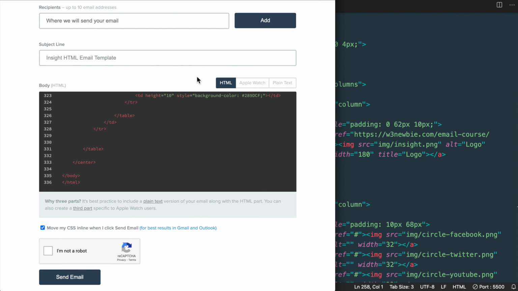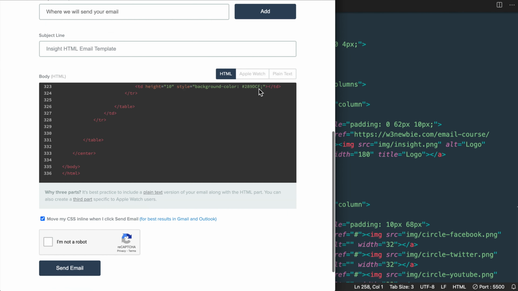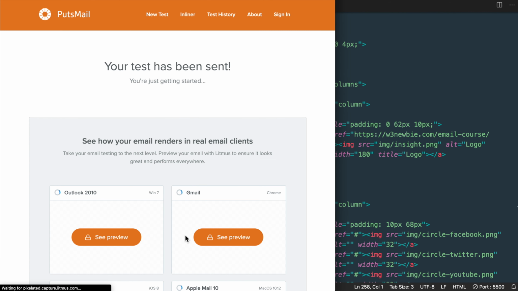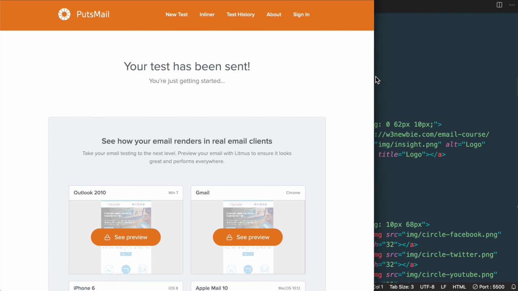And this will have the same effect as using an inliner tool like they have here at Putsmail. Then once we've done that, we can select We're Not a Robot and hit Send Email. And then it's going to go to your email address. And you can add multiple if you want to test in different email clients.